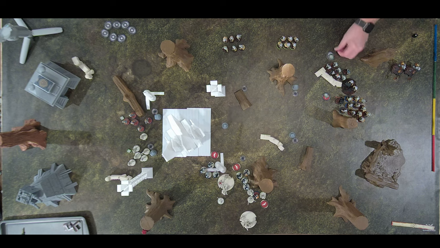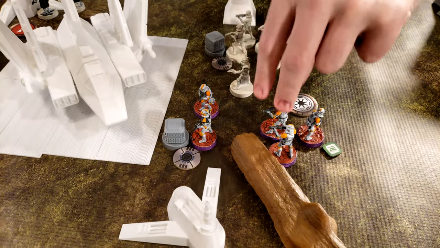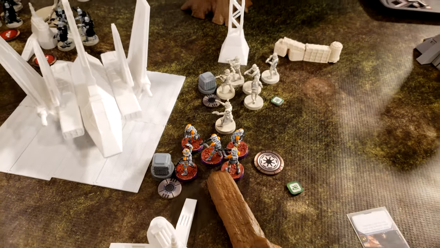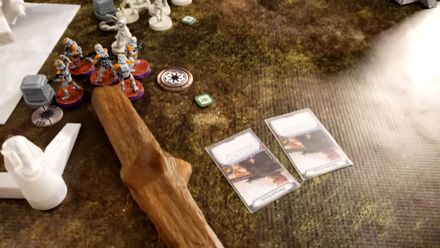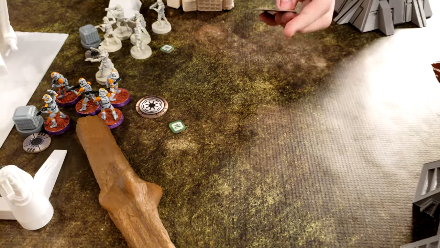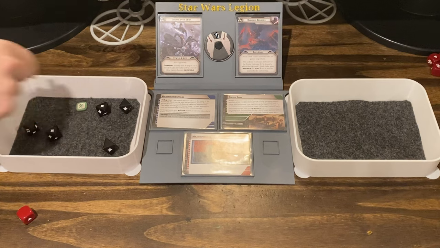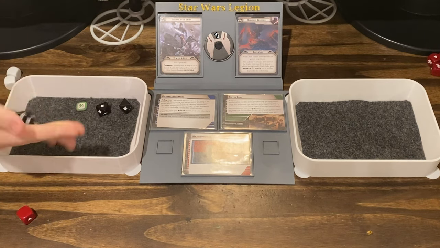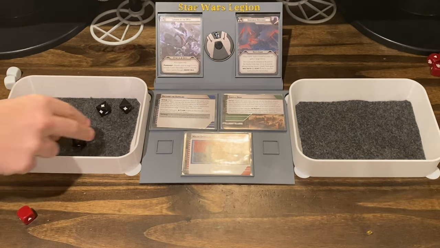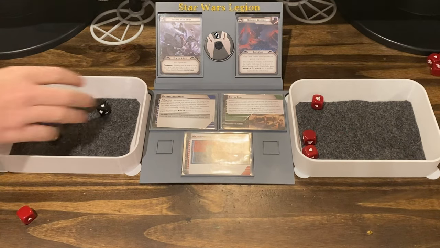Okay, they technically still have an aim. These guys are going to move forward to claim the free box, not the objective, and then they're going to shoot at the snowtroopers. Precision scopes twice. I think I'll take the precision scopes. So I'll spend the aim to reroll two, and spend their surge to get three hits. I block one.